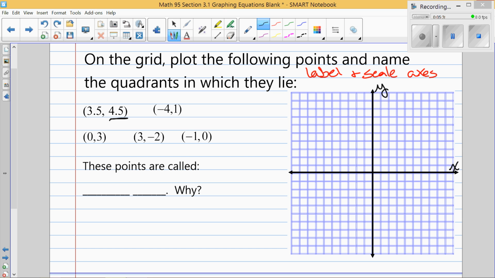This piece is the one that's farthest from the origin, so I need to make sure I can go out at least 4.5 units. Now I could label each of these by 1, but then I would only be using about this much of my graph, and that just seems like a waste. So what I'm going to do is, if I were to go by 1/2, so each of these little tick marks is worth 1/2, I would be able to go 1, 2, 3, 4, 5 units, which is perfect. I need to go out 4.5.